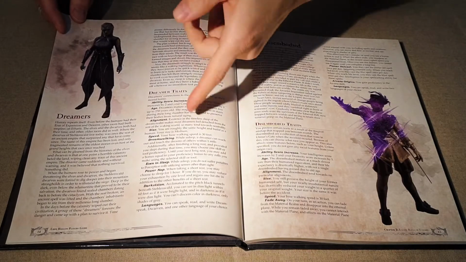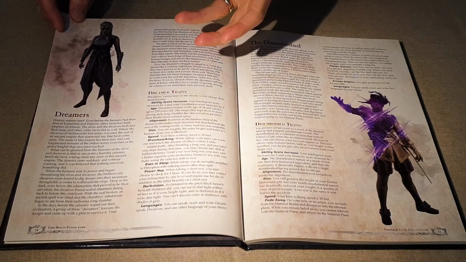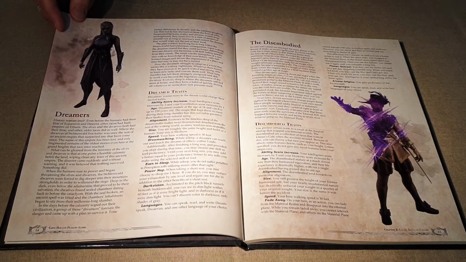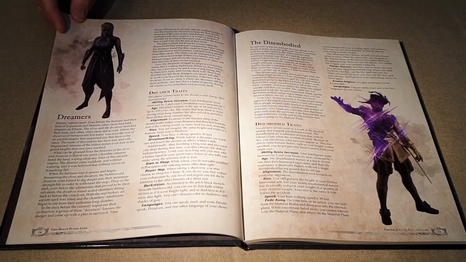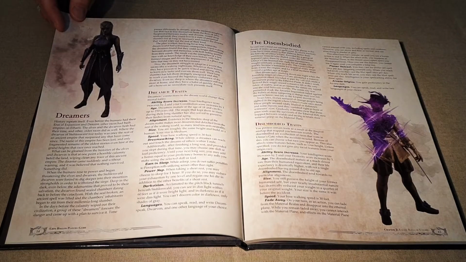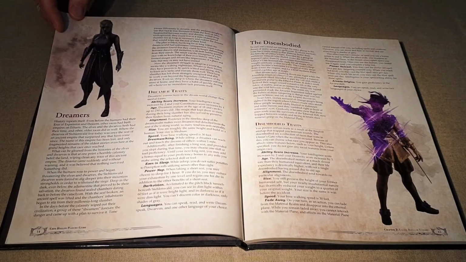And as you can see here, they've got some special abilities that have to do with sleeping. They're kind of dreaming and foreseeing the future, or remembering things from the past because they're quite ancient. So there you have the Dreamers as a race.